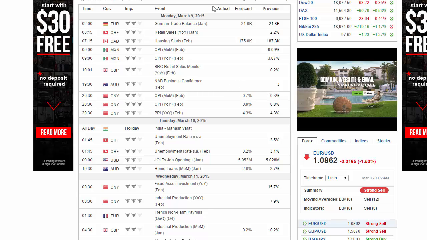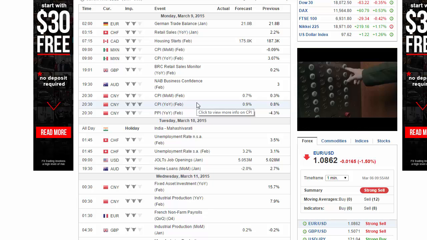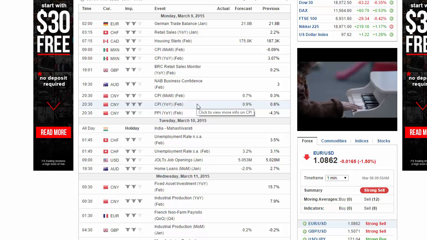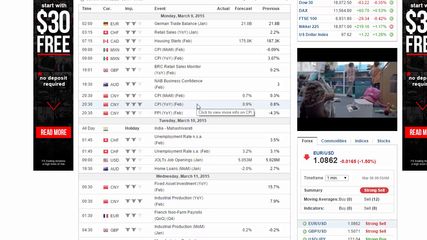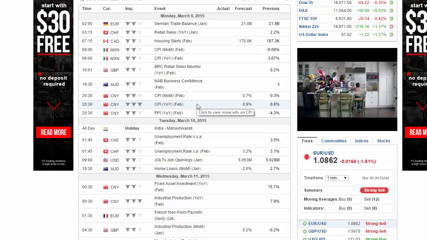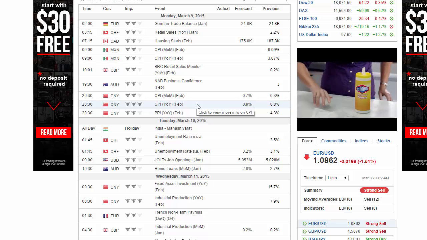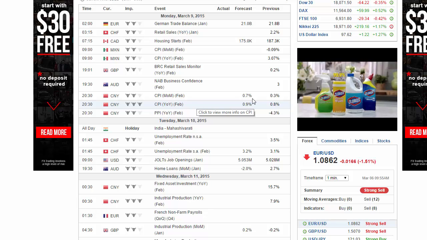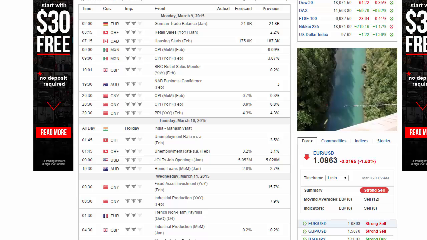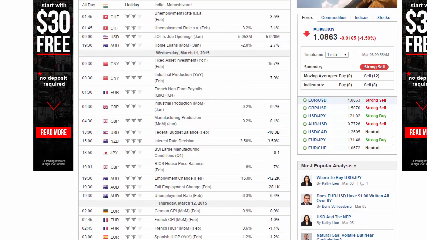We have Monday, very little beyond CPI coming out of China for February. Now, that will more than likely move the risk appetite around the world, meaning that if it's stronger than anticipated, then there's a good chance that perhaps stock markets around the world will go higher. It doesn't affect any one particular market. It's more or less an attitude that it will send throughout the global markets.